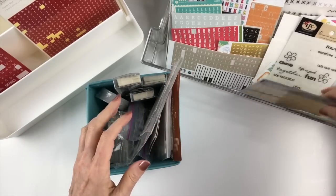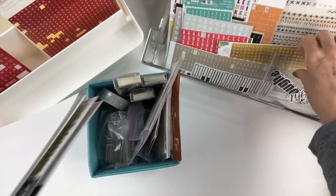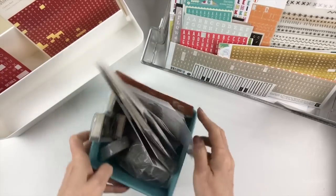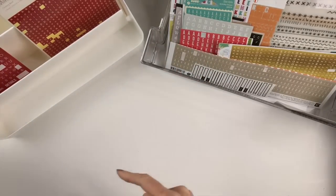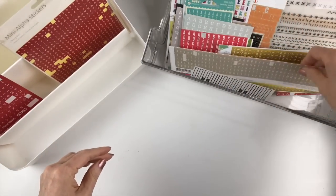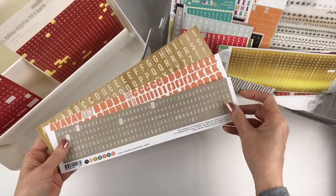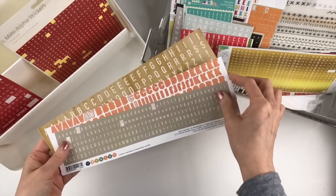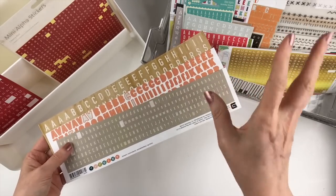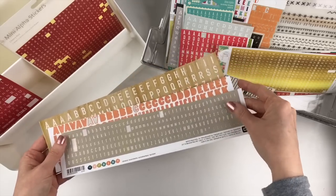Okay, so I'm going to pull all of this stuff out that was up at the front, even the numbers. I'm not going to do those. I am going to work on that and find another solution, which may be this little container. I don't know. So I have the big 12 by 12 sticker sheets and the ones that had icons. I have started cutting them up. I did that probably about a year ago, and it works a lot better. Now I have some that are brand new and they've not used anything, so I'm kind of on the fence. I may or I may not.